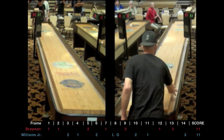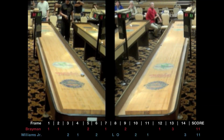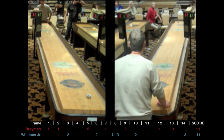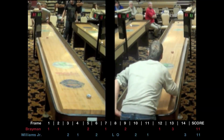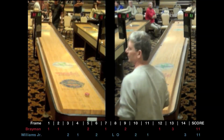And David Williams Jr. shoots the first weight of the frame. And he goes over to that side of the table, his left side, and puts a nice deep one down there. That's a very difficult one to wrap around. I think Eddie's going to probably try for a stick. And that is a stick right there.